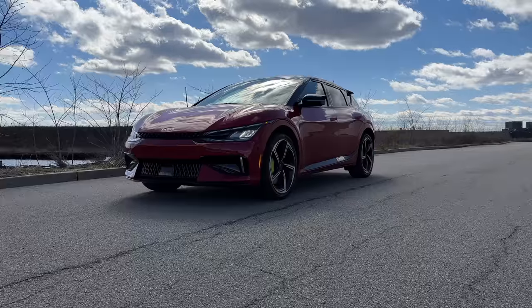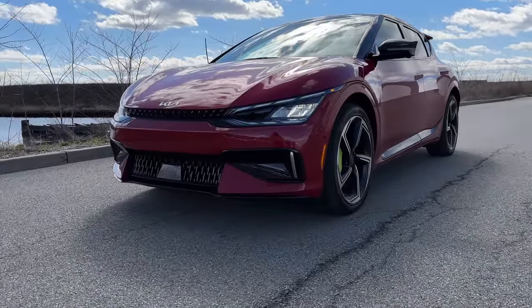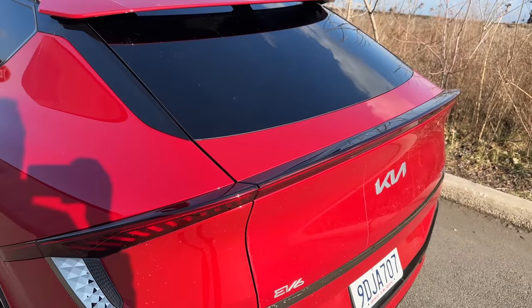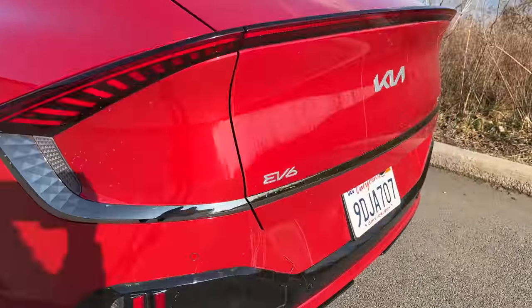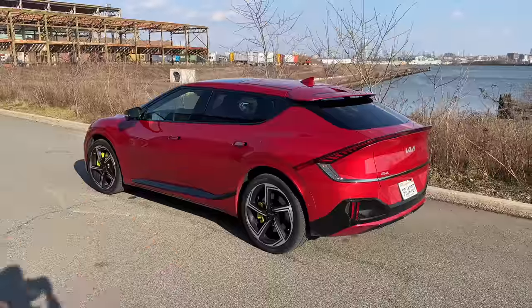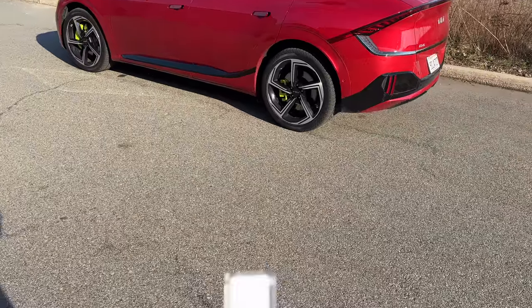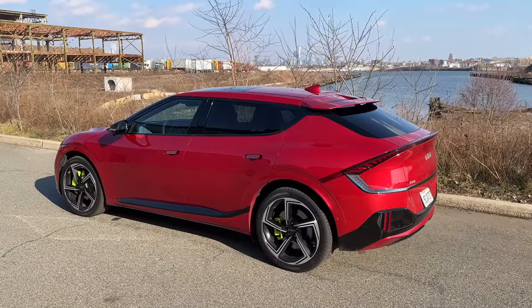It's kind of a teardrop shape and in general looks quite nice. It's like kind of a Model Y height — that might be its most direct competitor — a little bit lower than Mustang Mach-E GT. But then also back here you've got the sporty spoiler, so that's another way of seeing you've got the GT. This part here sort of tilts up and acts a little bit like a spoiler, and then you've got EV6 over here and GT down there. Honestly, I think it's a great looking car. I've seen a lot of satin ones on the road — there's like this satin gray color. This red one here is called Runway Red, pretty classic cherry red.